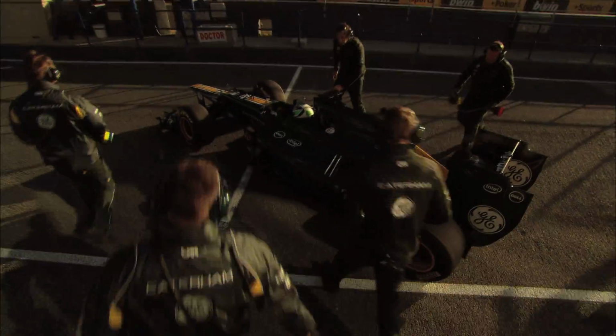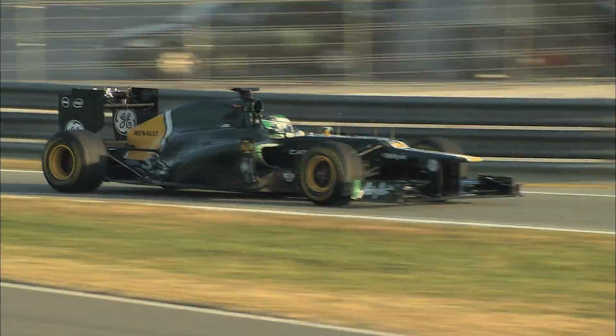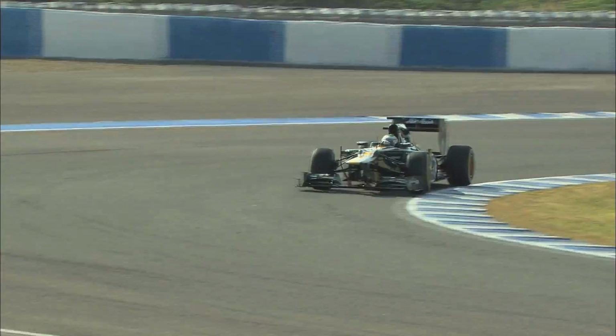So even though a typical Formula One pit stop lasts just a few seconds, there's a great deal of carefully orchestrated activity that's fit into that short amount of time. And pit strategy, deciding when to pit, along with a talented pit crew, can sometimes make the difference between a podium finish and a DNF.